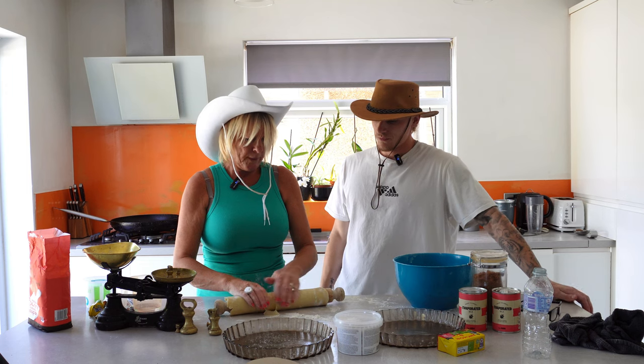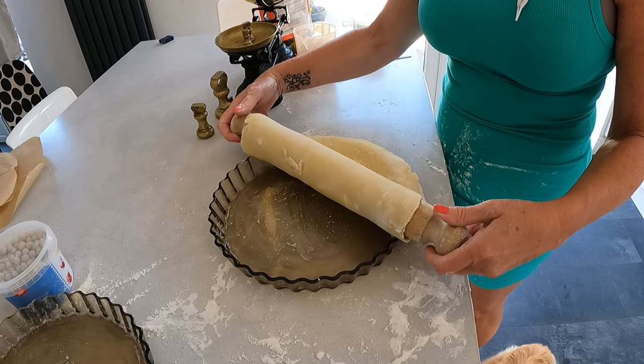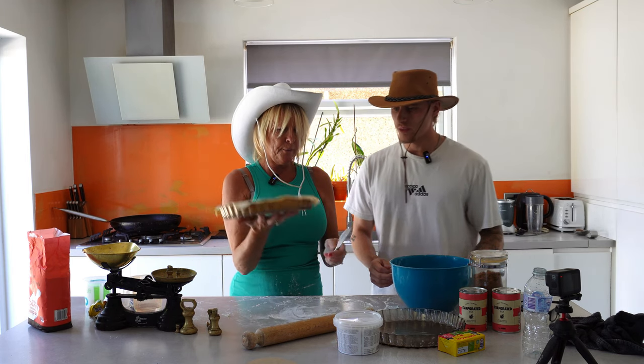So then you roll your pastry onto your rolling pin, and then you roll it. That is extremely satisfying. Then this is the fun part. So you get yourself a little knife, you pick it up, and you go.